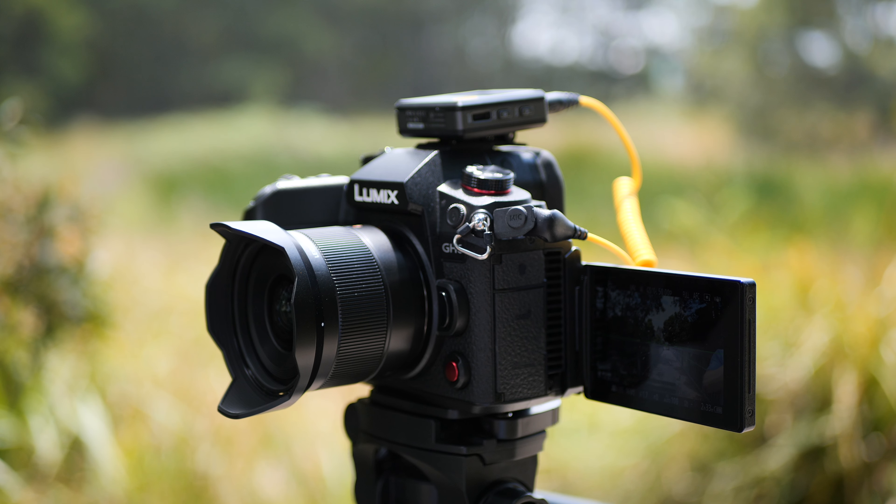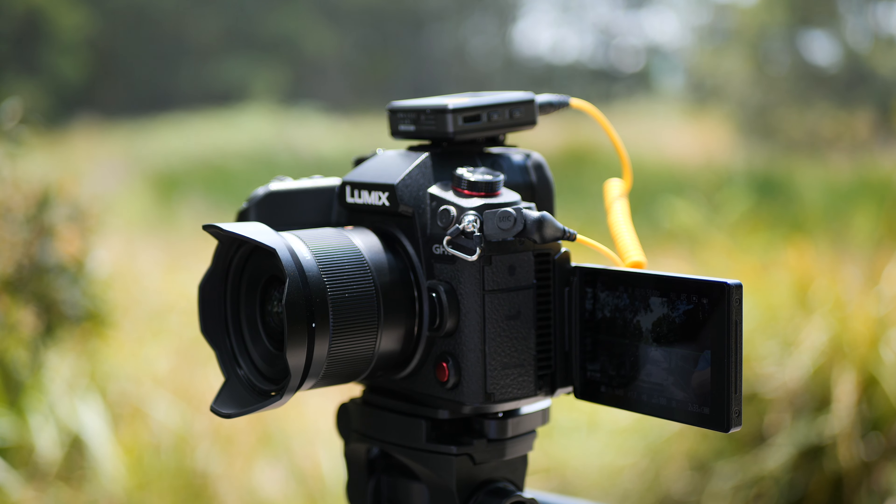This is the Panasonic Leica 9mm F1.7 prime, which has become my favorite compact small prime lens for the system. This lens is so good. It doesn't have any bells and whistles — there's no autofocus manual focus switch, no aperture ring or anything like that like you'd find on the 15mm F1.7 — but optically this is great. The rectilinear design allows me to get straight lines in the shot as opposed to that weird fisheye distortion look, which I can't stand. And this is on the GH6 using autofocus. Fingers crossed it all works.